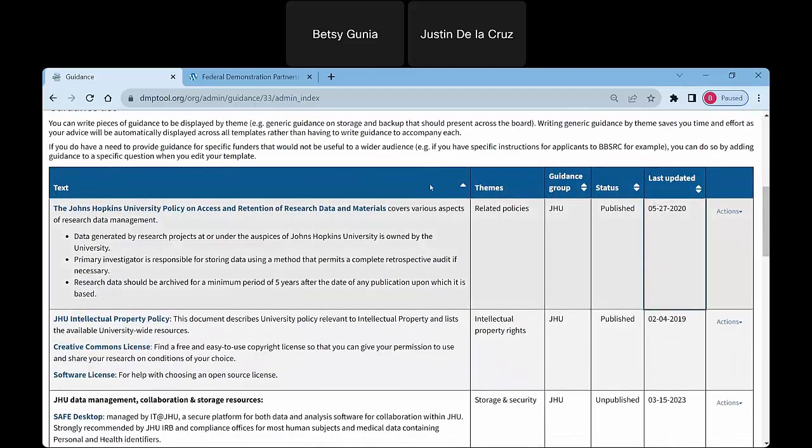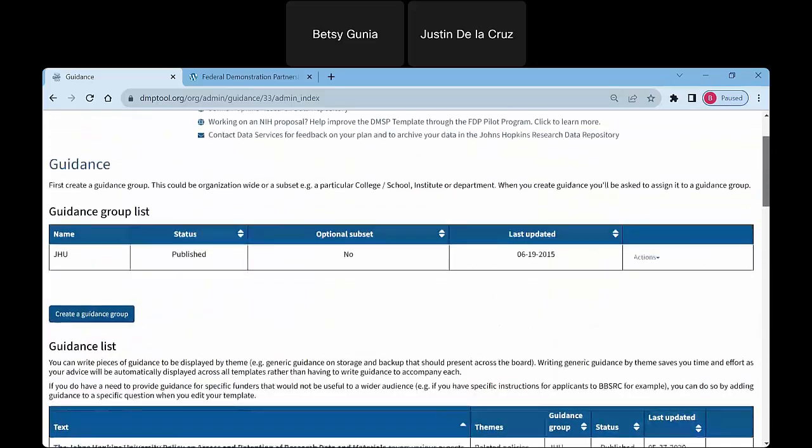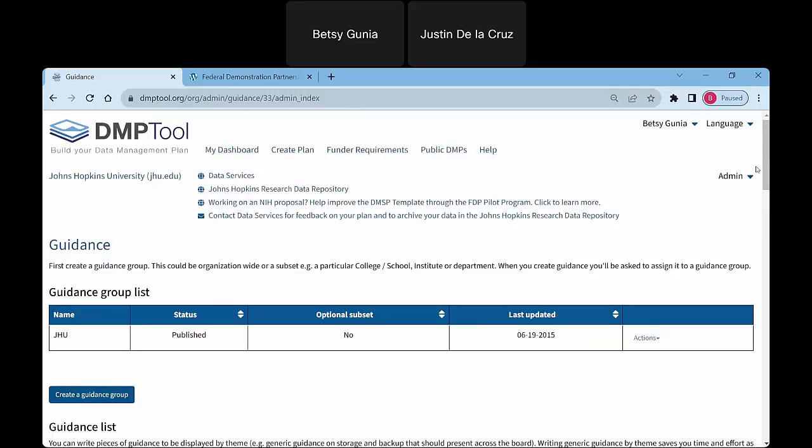And what I've done is write text specific to JHU based off that theme. And then the DMP tool applies that to every single funder. So it doesn't matter if it's NIH, NSF, whenever the template talks about related policies, JHU researchers are going to see this text.